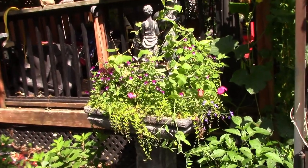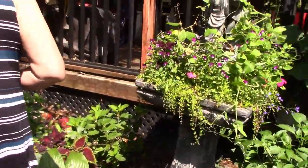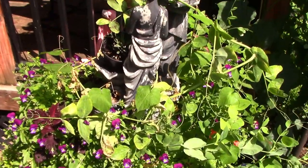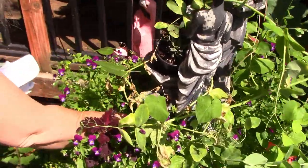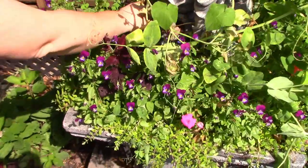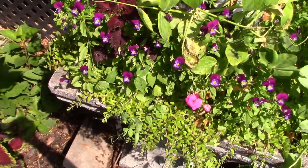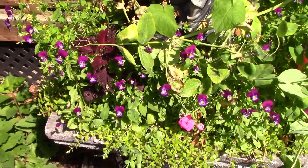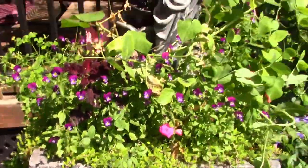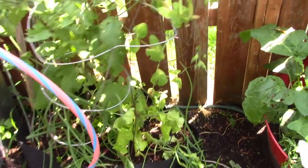I'm going to be putting more peas in where those are growing now, hopefully they'll sprout in there. I'm not soaking them beforehand — just going to shove them into the soil. Those are the melting mammoth snow peas going in over here. I had some radish I'm letting go to seed — I'm actually enjoying eating the seed pods in salads. This one went too far so I'll let it ripen and save the seeds for next year.